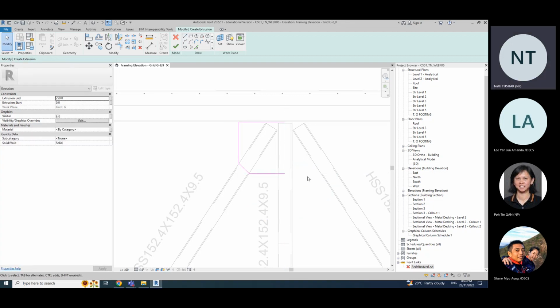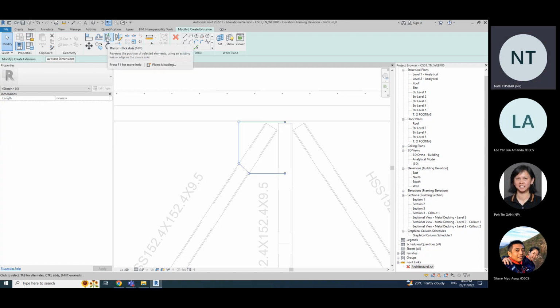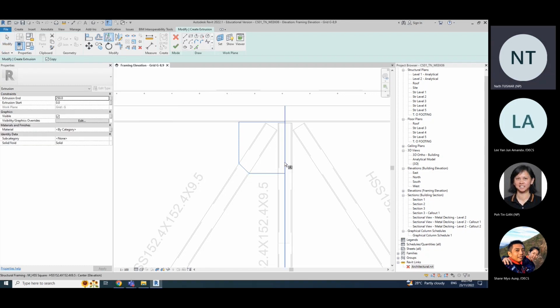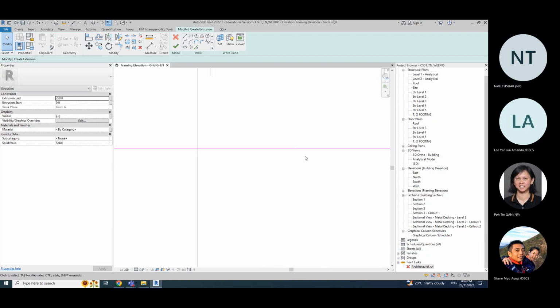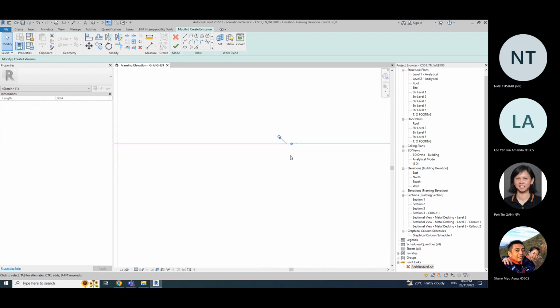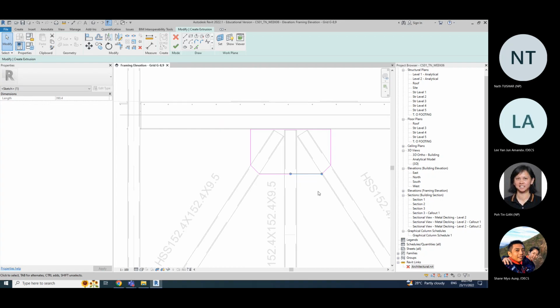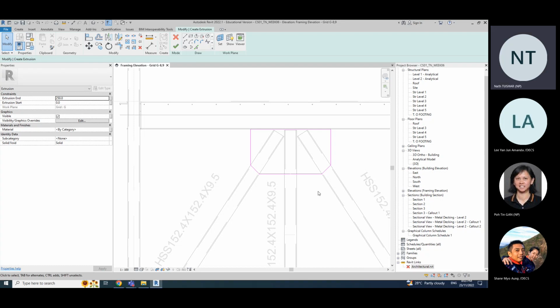Again, because we are smart people now, I'm just going to select all of this and select mirror pick axis and do this very fast. Okay, able to do it? Got it so far, everyone?